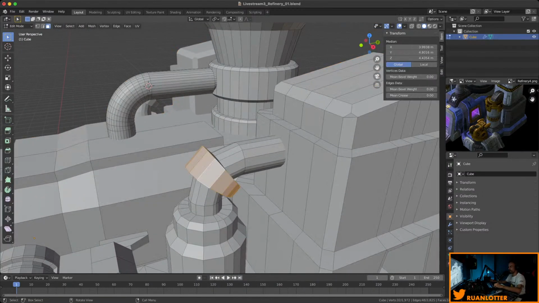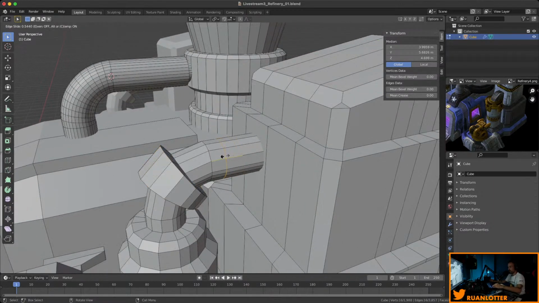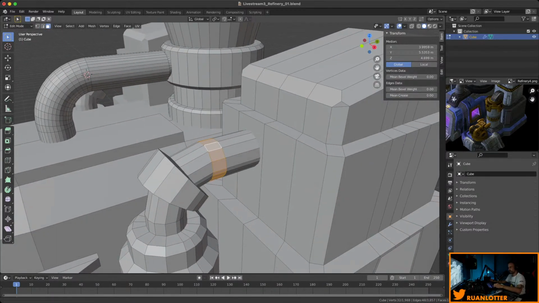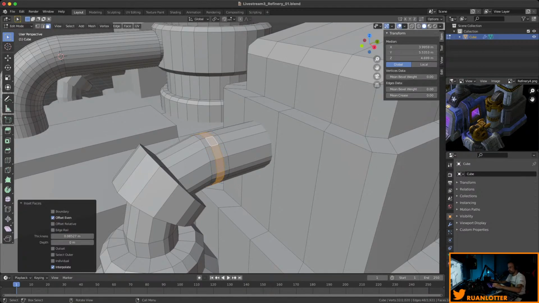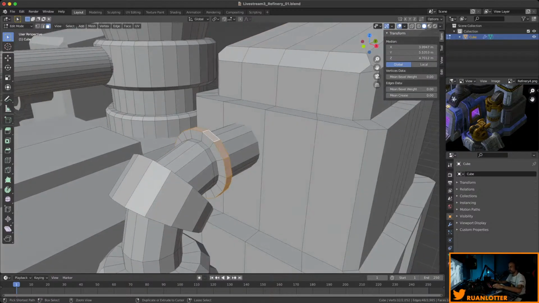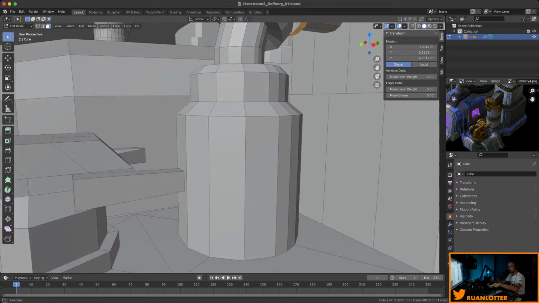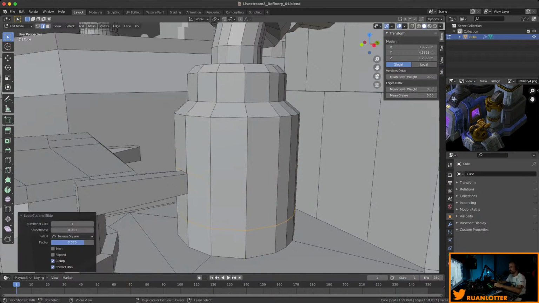And then maybe on this side, let's add a little loop cut right there. And I'm going to select all of those faces, inset, and then maybe for this one I'll just do something like that. And then we need some more details on this thing, so let's just add a loop cut maybe here at the base.